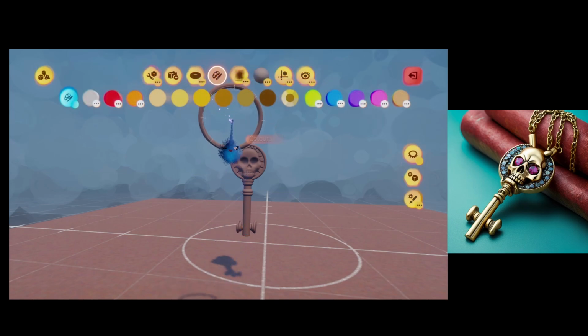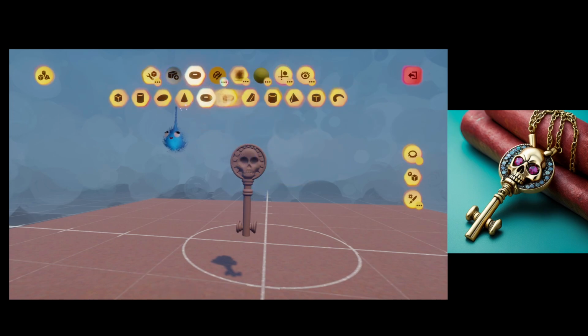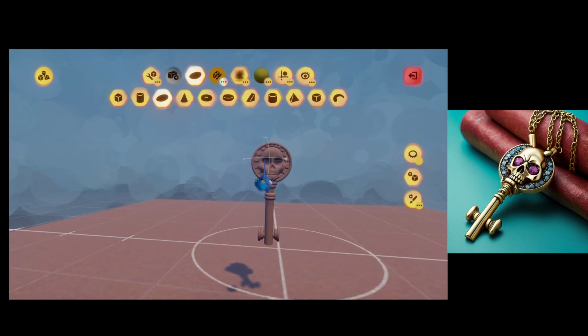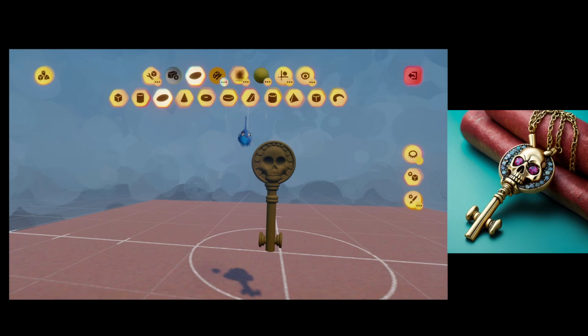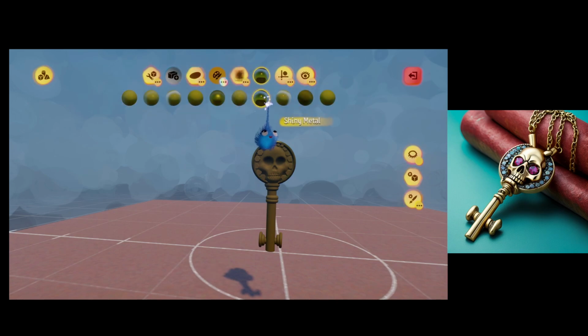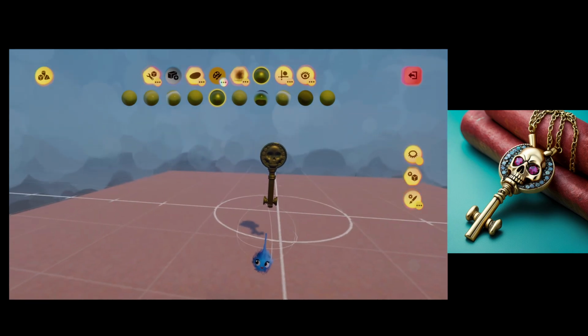Okay, so let's colour it in. Let's go for a darker green, a darker gold colour. Okay. And that's shiny metal, that's dull metal. Okay. Right.